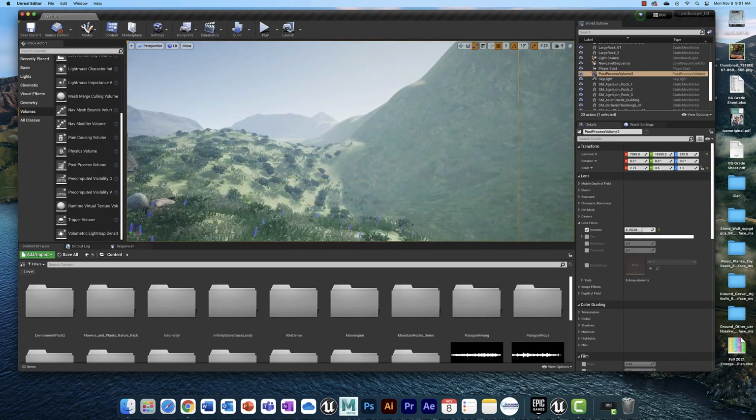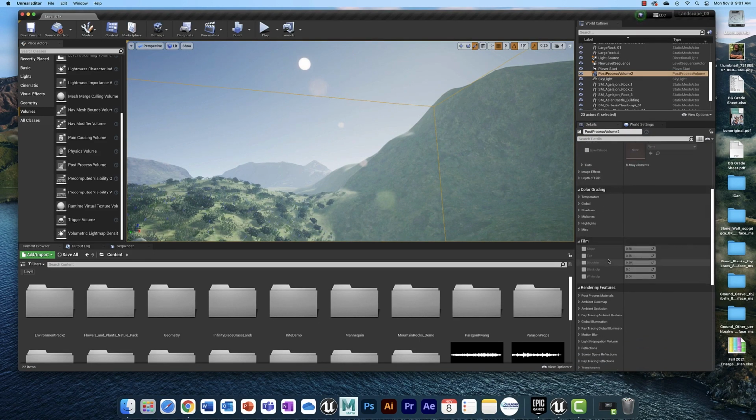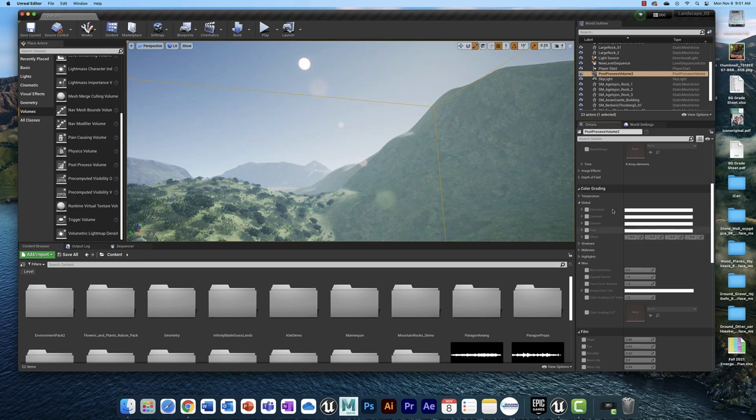If I were to, say, go underwater inside this volume, I can also tint the scene. I could tint it blue as if I were underwater. And under here, I'm going to open up the global, and I'm going to try to find tints. Well, let's just use this one.